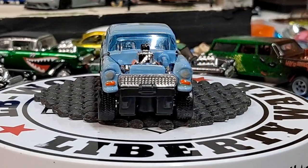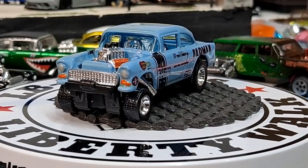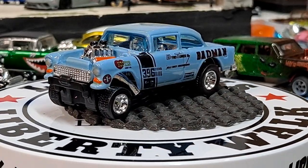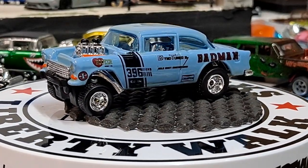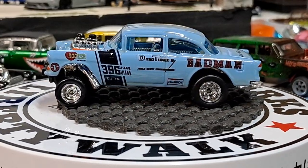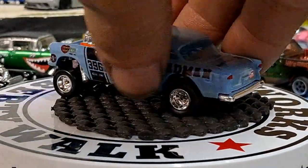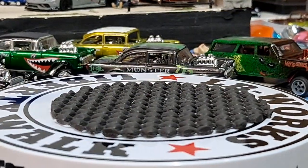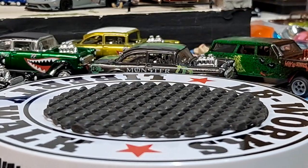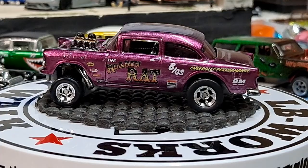That's all the decal or hand painting you have to do. So it's a very, very easy one to start out with. Very easy to detail it. That was another thing I always looked for, was detail when I bought customs.